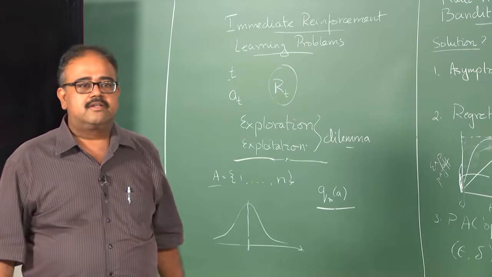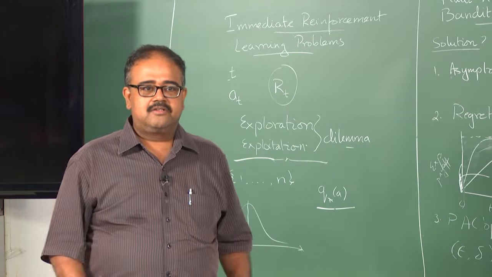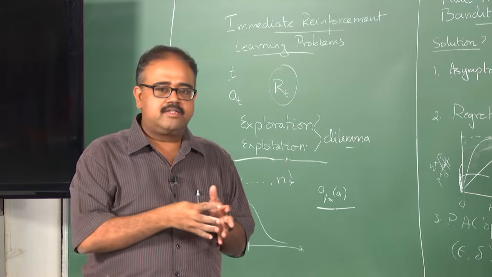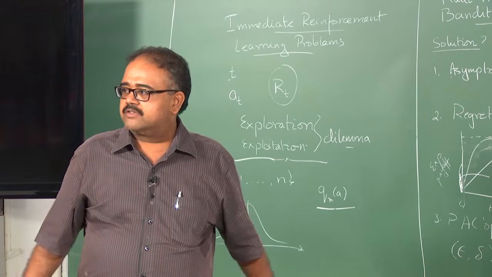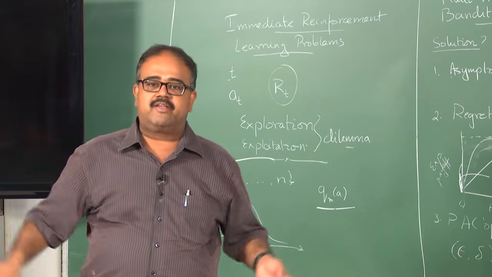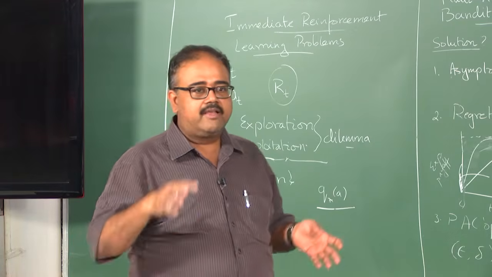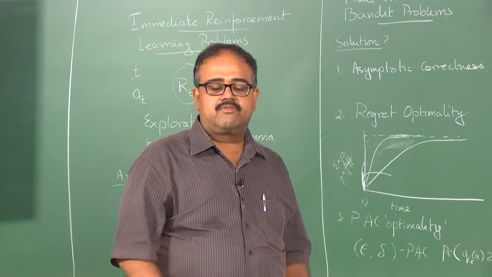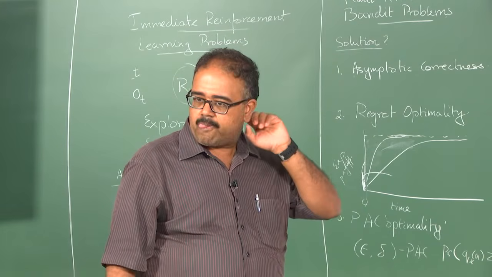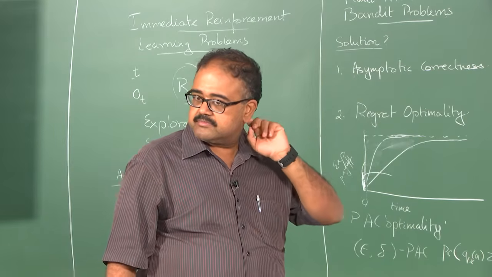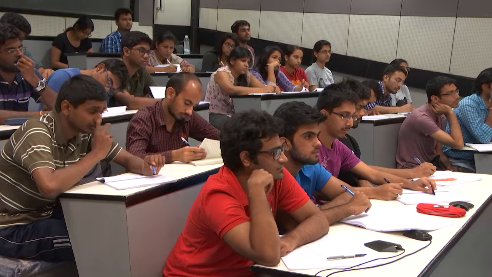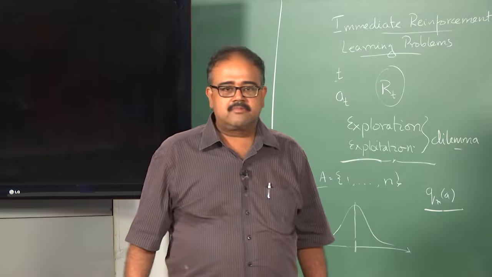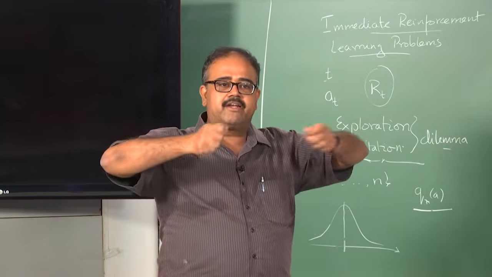So this way it's called temperature. If you are very, very hot, things will move around at random. And then people typically cool it down. So they make beta smaller and smaller, so that from a very high temperature where you are essentially behaving at random regardless of what the q values are, as you keep cooling it down, it becomes more and more peaked. So if beta becomes closer and closer to 0, what happens? It gives all probability to the max value. As beta goes to 0, this function goes to max. So it becomes greedy.